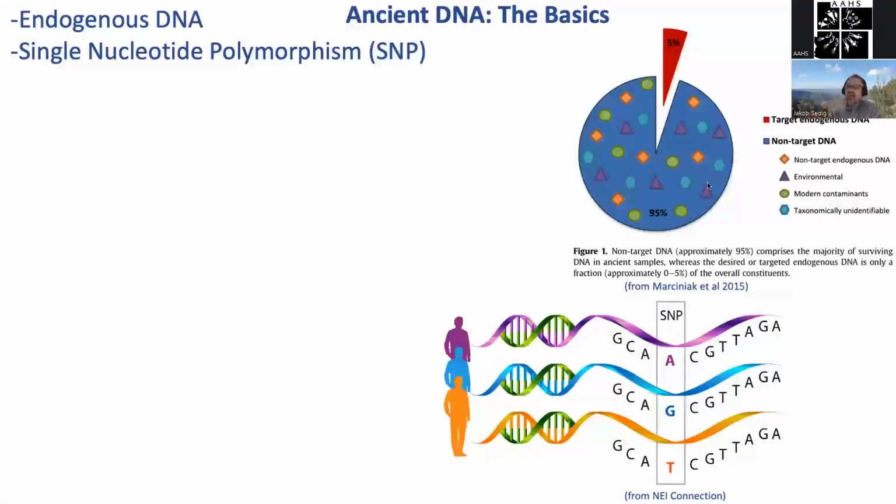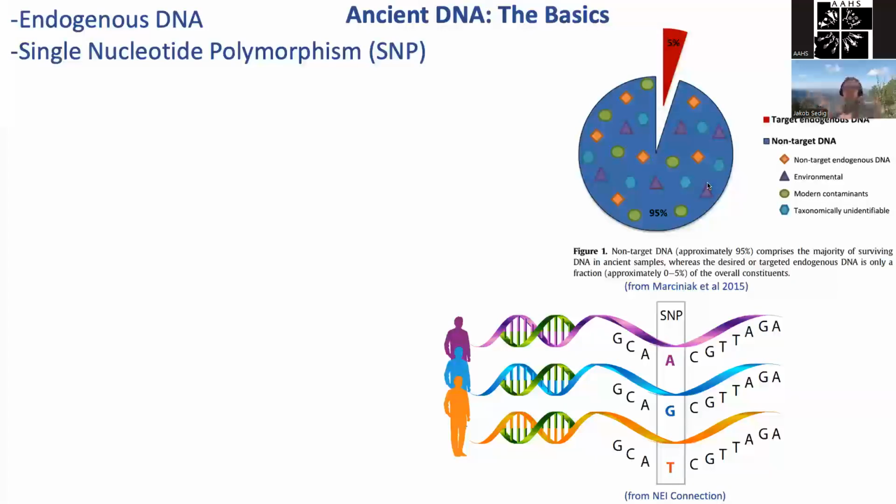So SNP, I'll be using this word a lot. A SNP is a single nucleotide polymorphism. The human genome, as I've mentioned, is over 4 billion of these A's, T's, C's, and G's. But the majority of that is what's called junk DNA. It's not informing us about anything in particular.